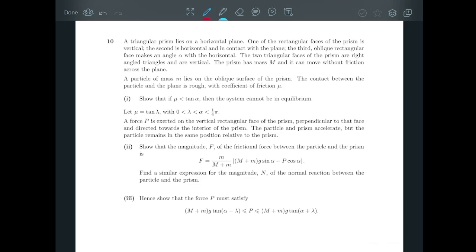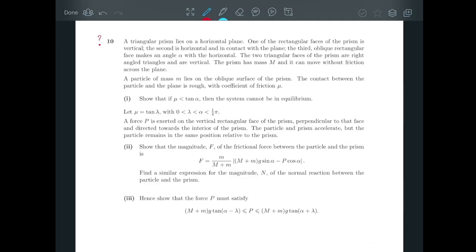Triangular prism, and we've now got some sliding, we've got some friction, we've got objects interacting, we're talking about forces and we're talking about friction. Again, my experience was this question could very easily waste a lot of my time, and if I misinterpret or put force wrong or just misread something slightly, this question can be a huge waste of time.